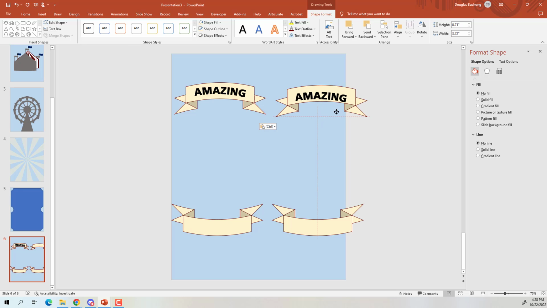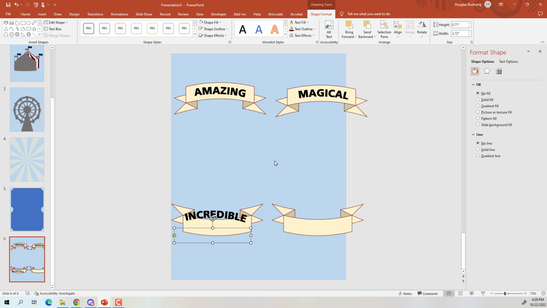So I'm going to go ahead and I have amazing on one of those. Let's say I want to say, let's bring this back, magical, right? There we go. And yeah, let's take that, magical, very good. And we want these font sizes to match. So let's pull this into here. The one down here, let's say incredible.